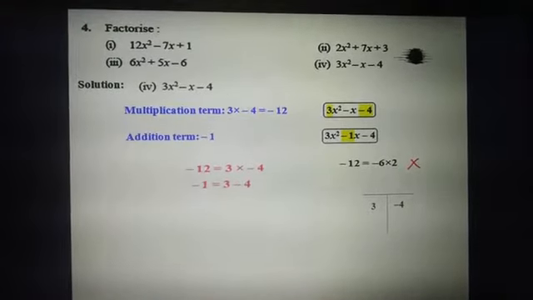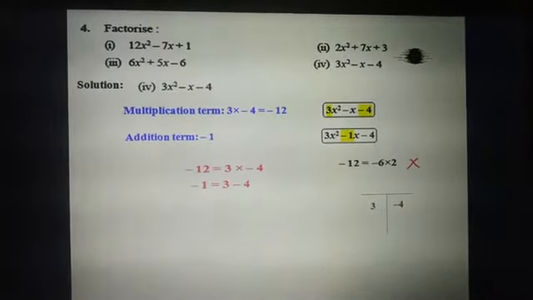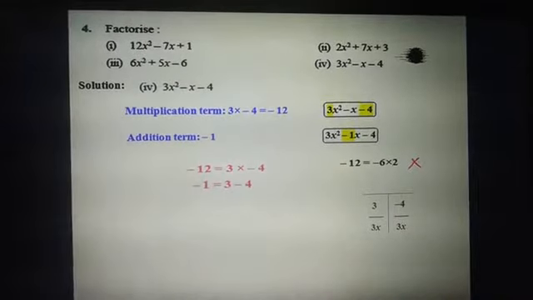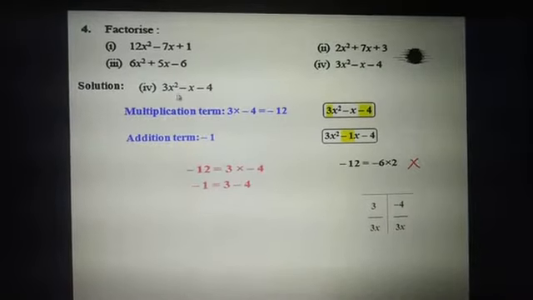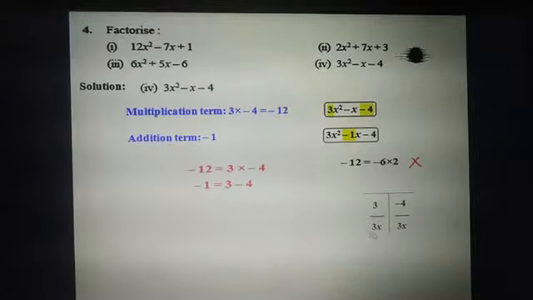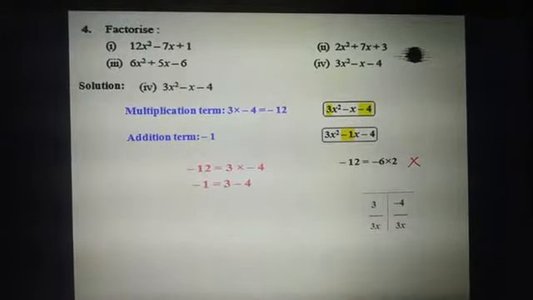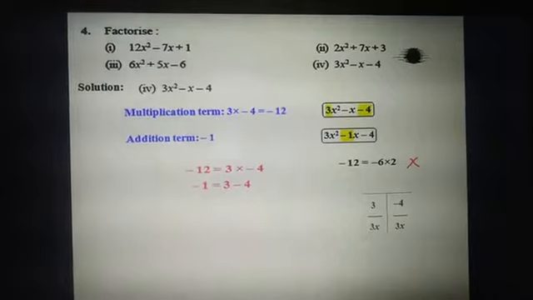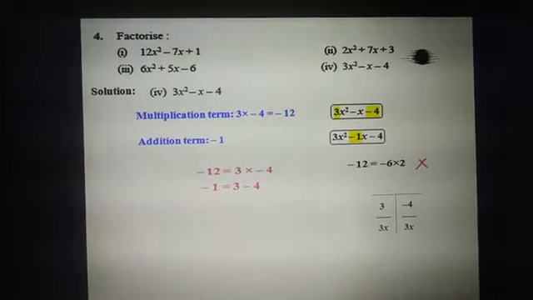What two numbers we found, that you have to write like this, 3 minus 4. Next, by 3x. How did 3x come? See here, the given sum is 3x squared minus x minus 4. In the first term, whatever the number is given, that is 3x squared here. So here you have to write 3x. So reduce the power by 1 and you should write the number with the variable. That is here 3x squared. That's why here I should write 3x.